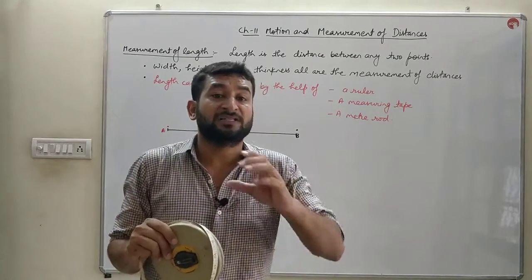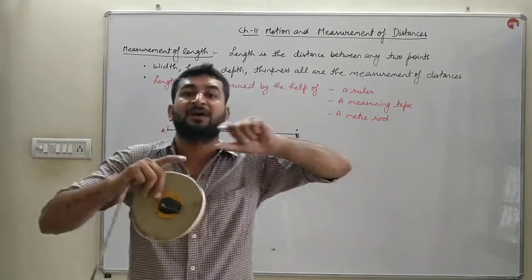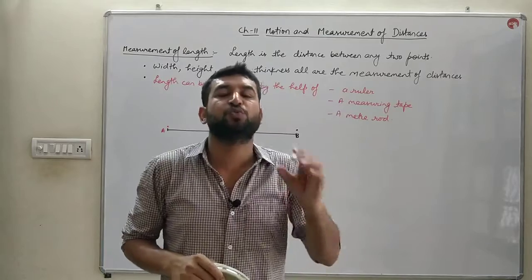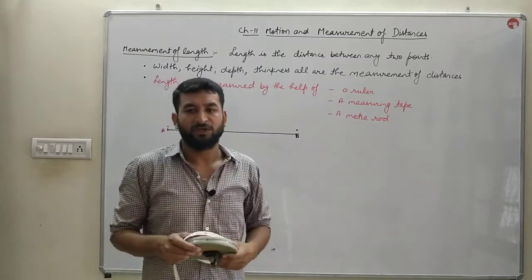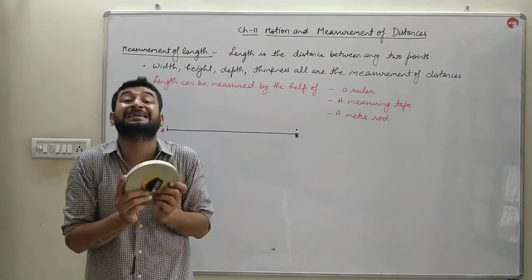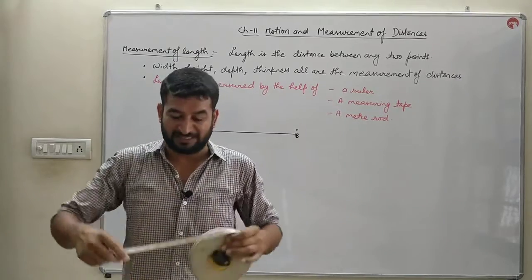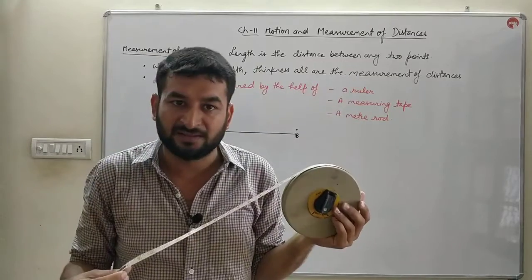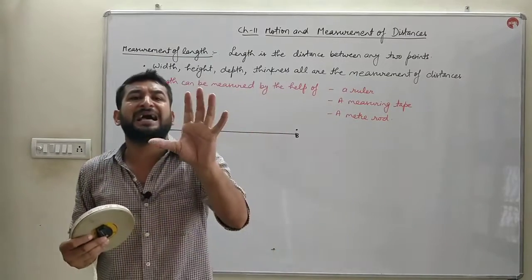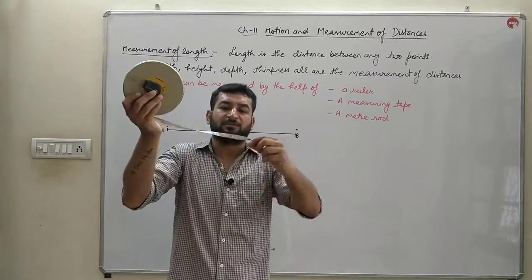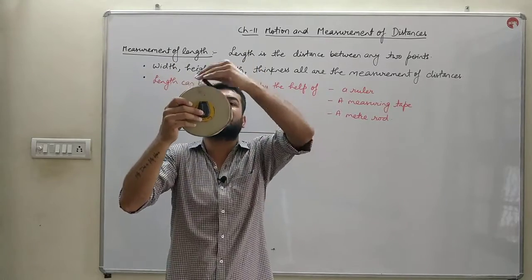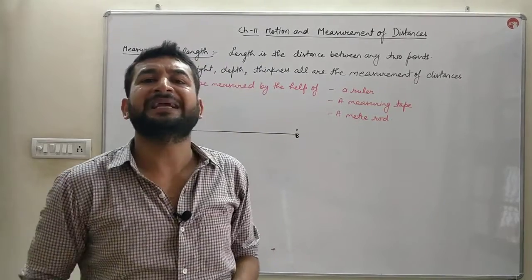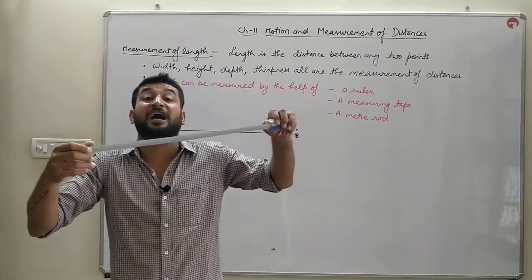Meter rod is a length of wooden, glass, or plastic material which will remain stable, which is inflexible, which is unbending. That is meter rod. But this is measuring tape, which is easily flexible, which can be bent easily. So if I want to measure the diameter of a ball, then I use this, because this can easily wrap around the ball. The next one, I'll show you a measuring tape, but that measuring tape is a hard one.